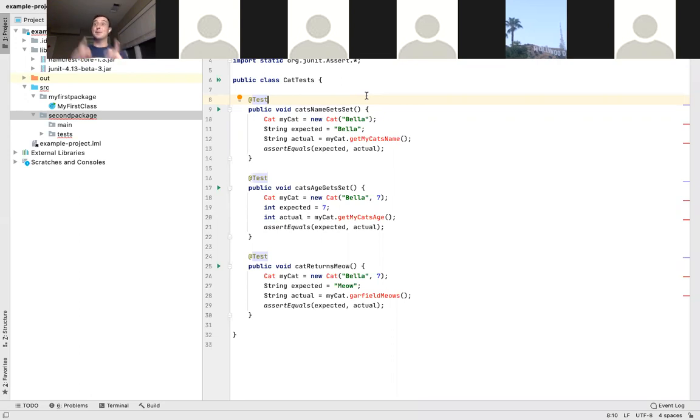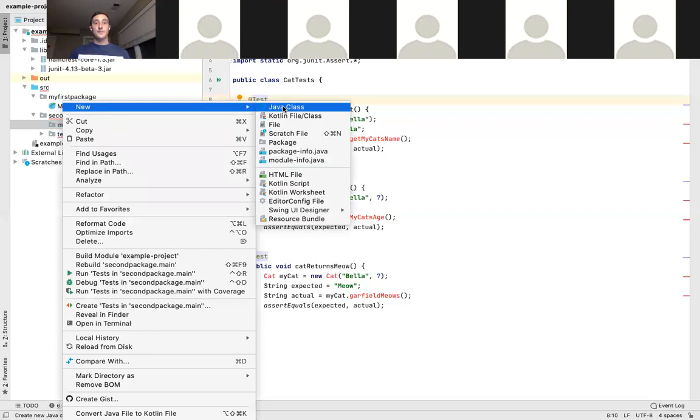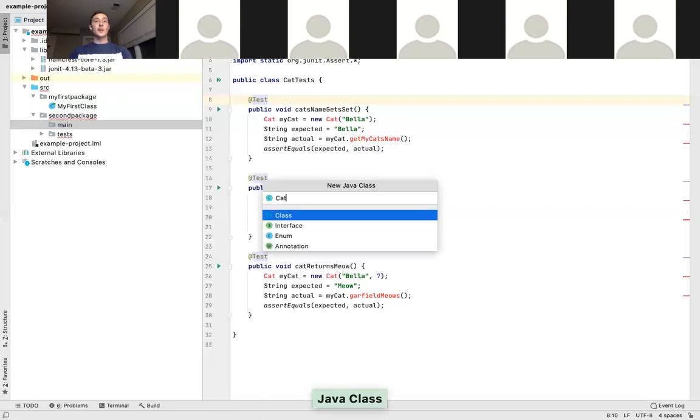We have to create the class, but then you're also right. We have to create those methods within the class. So tell me, what package should we create our brand new cat class? Main, very good. Because remember, main is where we put all of the classes that are to be tested. We call it cat.